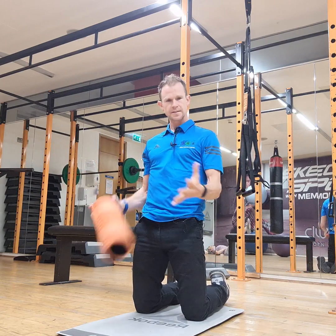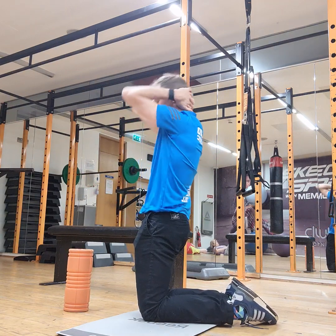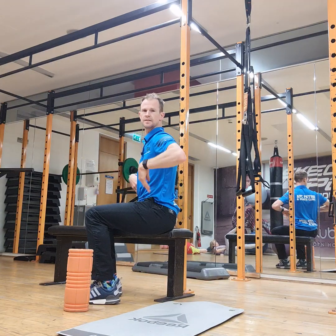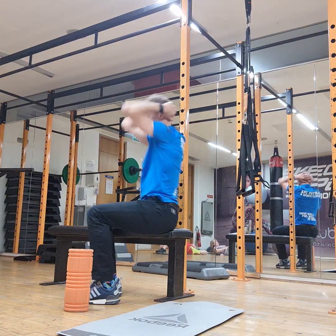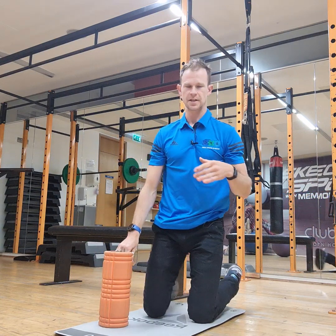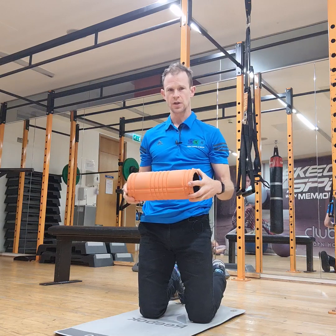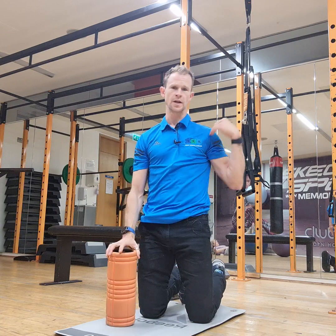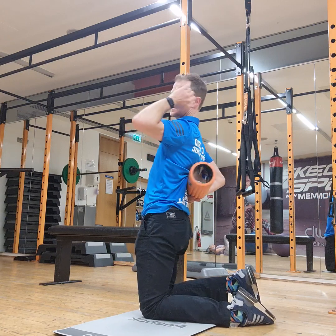So check your extension. In a kneeling position, hands behind the head, lift up like this, okay? Or seated somewhere in a chair, so the hips and everything stays still, and you're looking up and down, checking your extension, okay? If you have a stiff or a limitation in that extension, we would do some foam rolling extensions. Be careful with this one. I'll just demonstrate it gently. You could also do it in a low back chair and put the low back of the chair here, for example, and lean backwards over that.